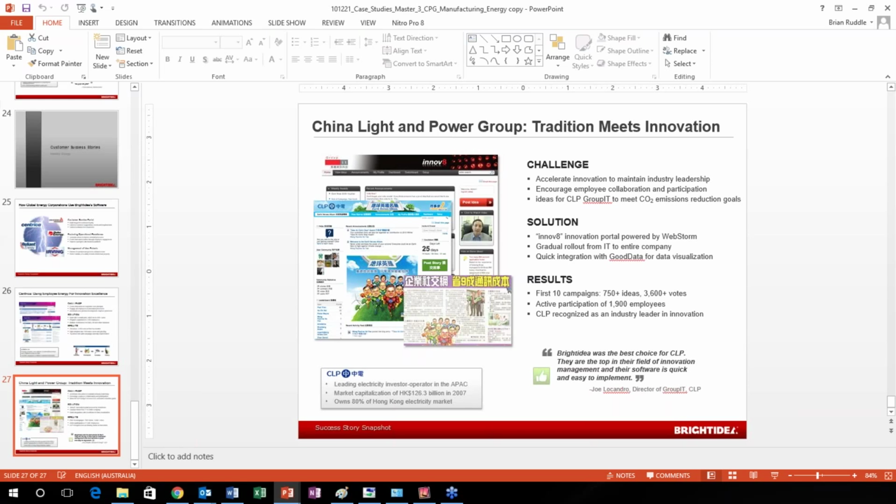Because at the end of the day, whether groups use Brightidea or have their own systems, the critical thing is to have a system in place that really works. Otherwise, trying to get outcomes is very, very difficult. So I hope it's been of use. If down the track you have any other questions, please feel free to touch base with us, and we can provide any additional information.